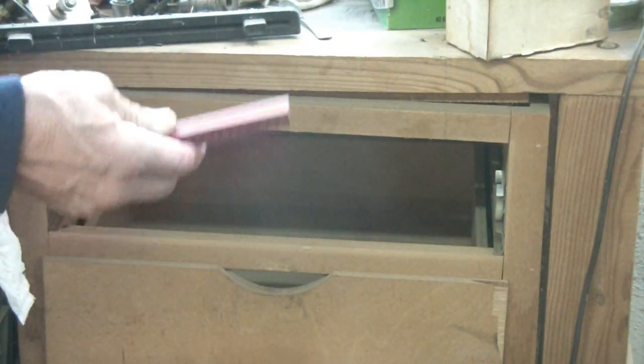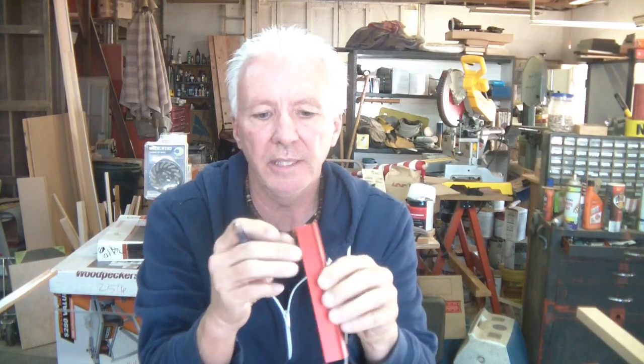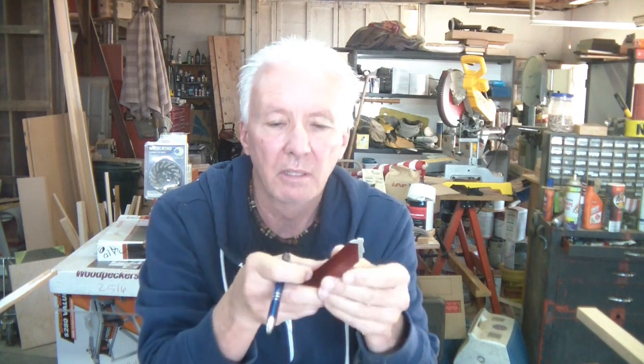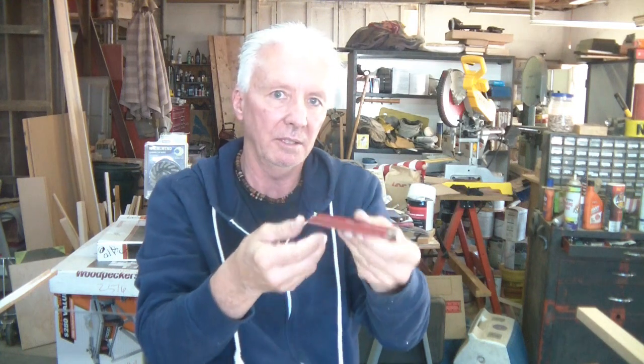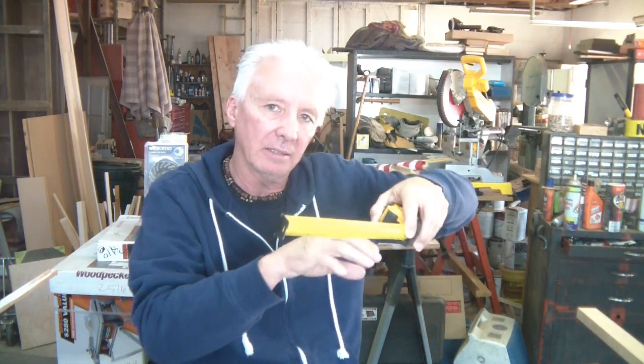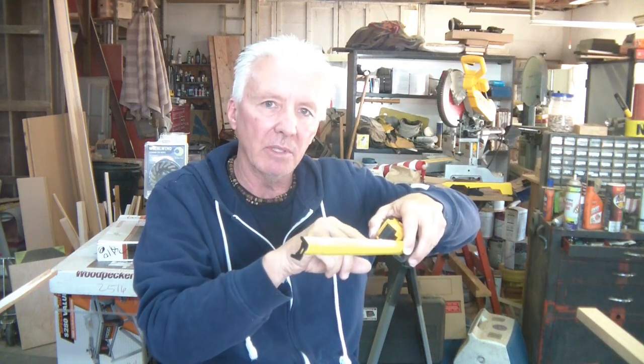One last note — this edge is 3/8 inch, and this edge is 3/4 inch. So if you're running 3/4 inch stock, you can lay it on edge, scribe this side, and that's your center on that piece of stock. Or if you want more of an edge to set on, flip it over and lay it on the other side. It has its place, and this just helps me in a few situations in my shop where I want it right on the material to get a more accurate mark. The eyes aren't what they used to be, so this is going to help me maintain accuracy down the road.